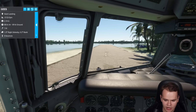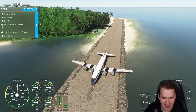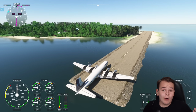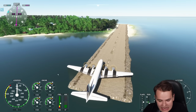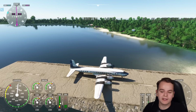All right, come on. You are a DC-6. You should be able to handle this, right? Come on, yes, and he is able to handle this. Perfect. I like to see this. Very nice. Everybody, I'm delighted to say that we could theoretically transport perhaps a quarter of the population of 250 using the DC-6 from this airport. I think at that point it would make more sense to just use a ship. But yes, 250 people live here on the island.